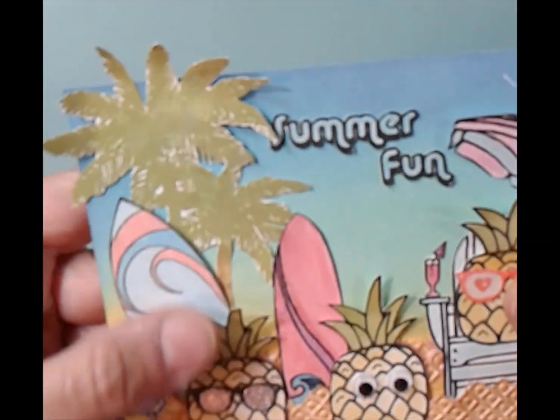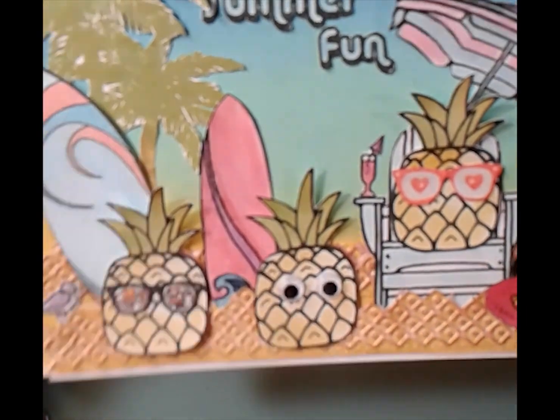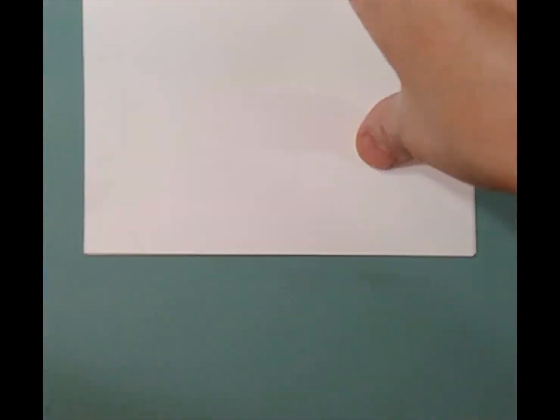I'm not going to cut my palm tree fronds. I'm just going to push them up to give it that textured look. I don't want to cut it off and have it look squared. It looks kind of weird. You can get away with that with the umbrella because it looks like it's going off the scene, but I didn't want to do that.